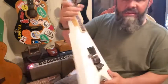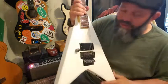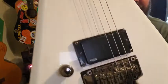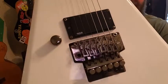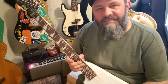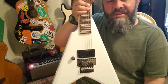This guitar has one pickup, basically. It's a very simple design. A lot of people think this is an EMG when they first look at it. It's not. It's the ESP version of that. It's actually not even really their version of an EMG because it's not active. It's just a passive pickup, and it sounds pretty good. One volume knob. Basically, that's all you need.